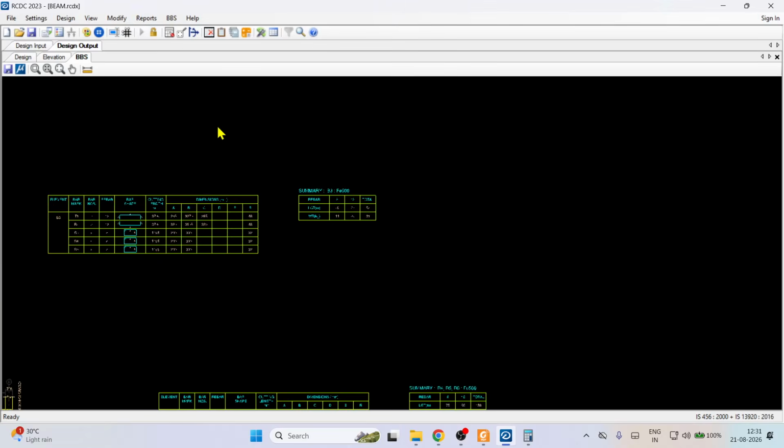So by this way we can do the design of our beam. Now I had not taken any secondary beam because everywhere we had provided the column. So secondary beam also we can do here in RCDC. Slab also we had taken here. So we had gone through a lot of things. Analysis we have done, then slab design, staircase, then beam. Now after lunch we will go with column and footing.